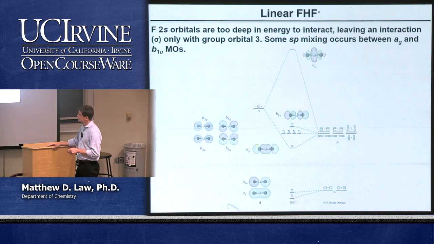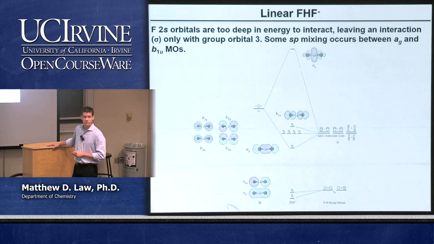So the bonding combination has this sort of flavor to it, where we have the hydrogen in the middle here, and we have this 2pz combination, which is the Ag combination. You probably can't see it in the back, but this is very slightly shaded gray here, and that's white, and that's gray. And so this is the difference of the 2p's, and this gives us the Ag representation, the one that can interact with the center hydrogen. So we get our bonding, we get our anti-bonding.